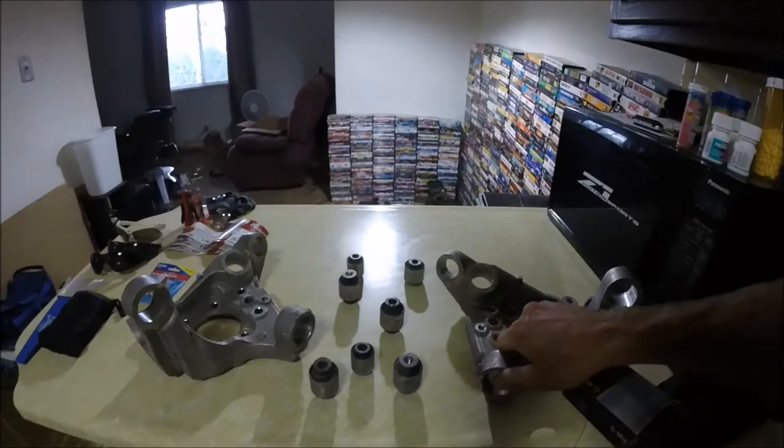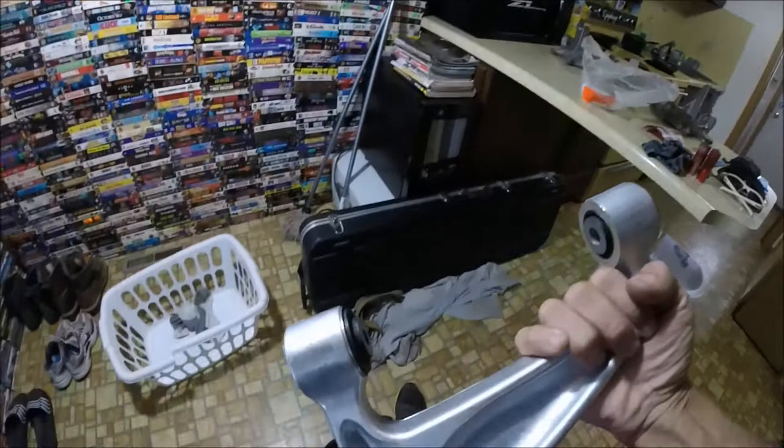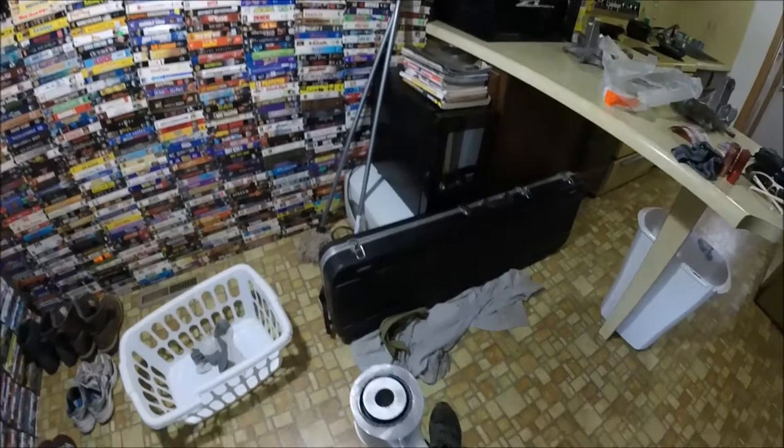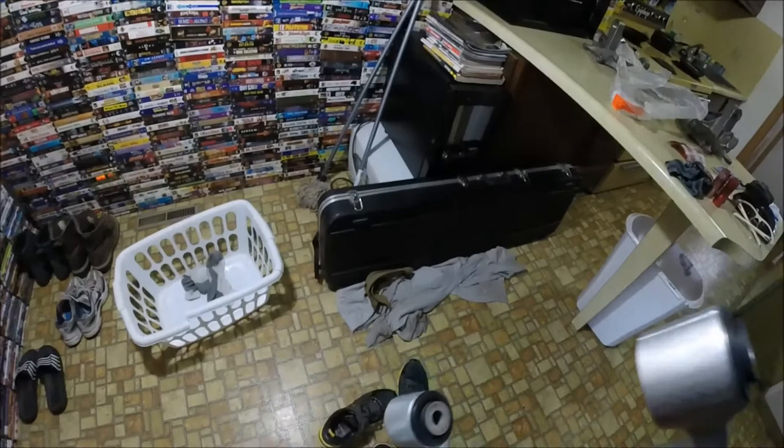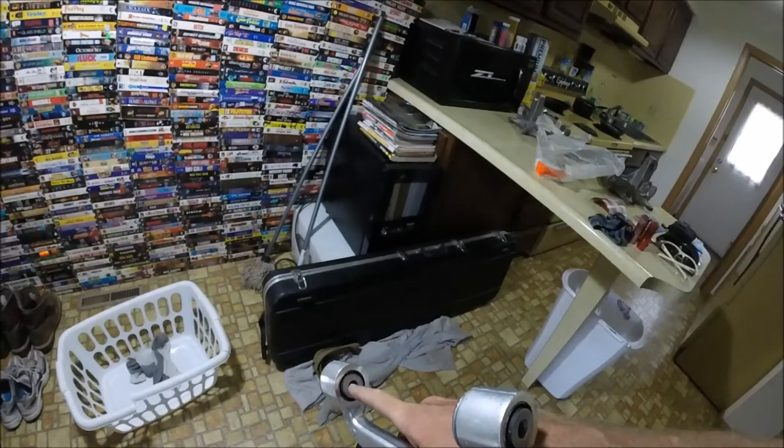So, hell yeah. Now, the only issue I'm having is that I'm just not going to be able to do these myself. And that's these arms. Reason being, it's weird how, if you notice, this one's pressed in from the outside and this one's pressed from the inside. So, I could get that one right there with the press, I can get that one out, but I wouldn't be able to get the other one back in. Same scenario with this, I couldn't get it out, but I could get it back in. And the trick that I was using before, with the impact, it's not gonna work, because how am I supposed to get an impact in here?